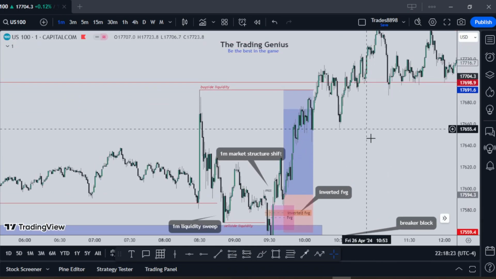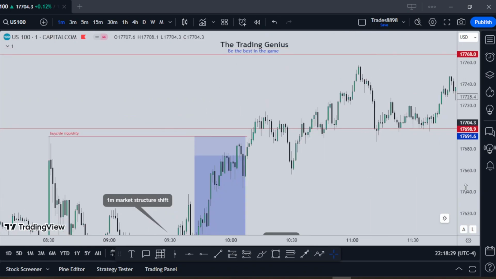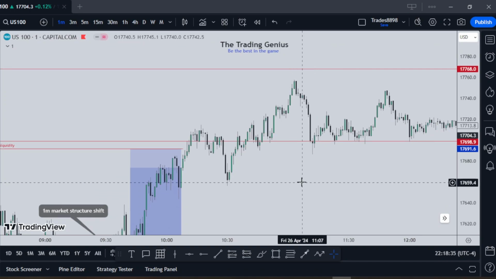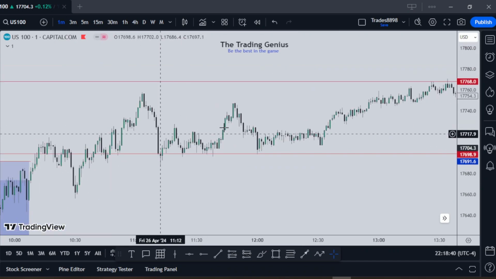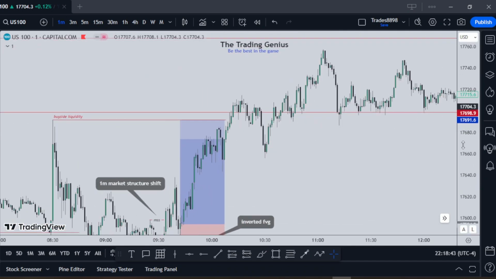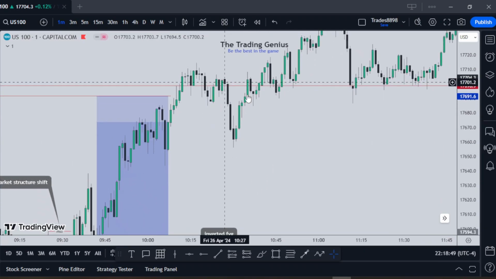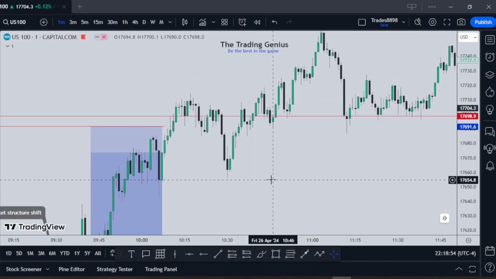So now let's go back to our 1 minute time frame. So at this point, can we enter more position here? It depends on whether we have a liquidity that sits above that level. But in this case, you can see we do have one here, but it was so far away. You can see that it takes a lot of time for price to go there. But for me, if I take any trade and the way that price goes into that level is clean, it doesn't have a lot of pullback, for me it means that price is on a good run, right? It doesn't have a lot of resistance, or it's high frequency trading. It goes to a level really quickly.